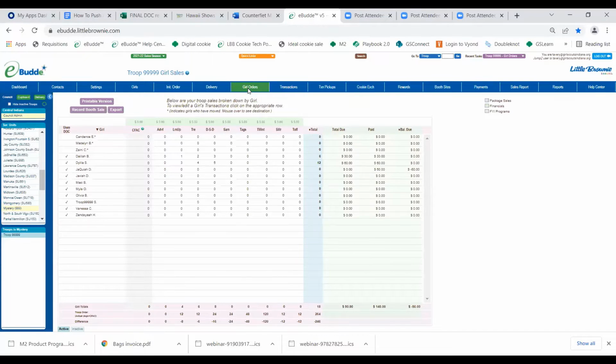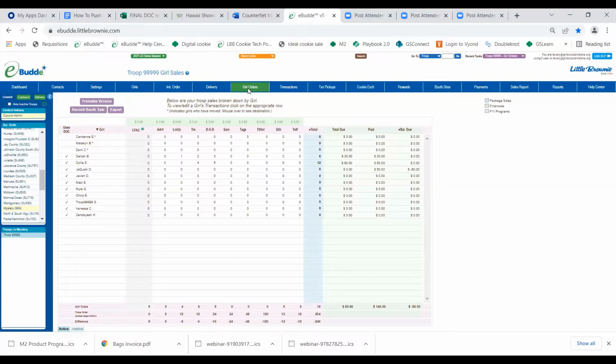So to tack on to what Tashiana said about payment, the payment portion of the girl orders tab is for you as a troop to track what's happening. As you're collecting receipts and having those signed, depending on how many cookies your girls are selling, it can very quickly become a nightmare to sort through receipts to see what a girl owes.